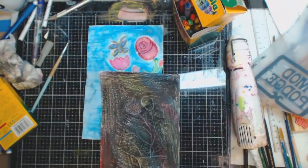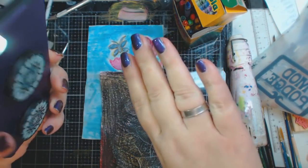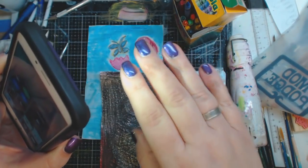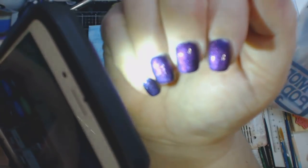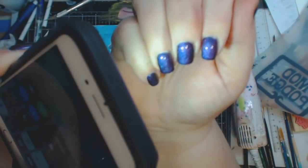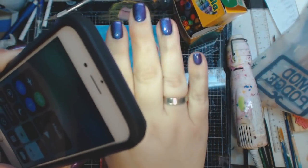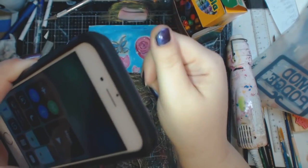Oh, let me try to show you my nails for anybody who really cares. Let's see. Okay, here it is. Come on, light. Let's see if it works. I put a picture of it on Instagram, but I don't think I did a very good job. I got paint on everything, and glue from playing. No, you can't see. Oh, it's a bummer, because that's the one that broke. Because they're so pretty.